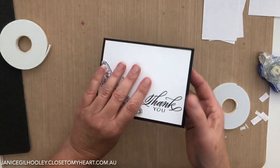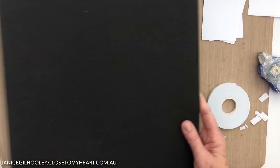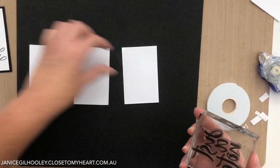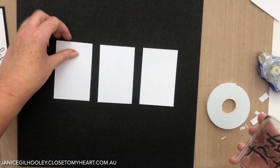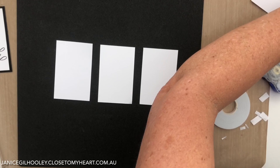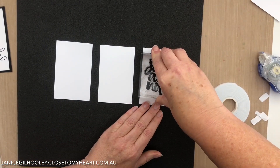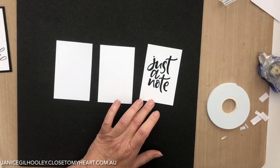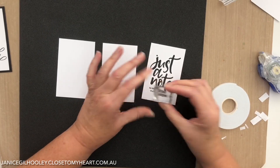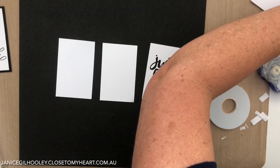On the back of these I'm just going to put a panel. This is what I meant before - if people want to reuse these they can stick them onto one of our card bases. I'm going to use the Just a Note stamp, and today we're going to do three versions using the March stamp of the month. I'll do all of this stamping in one go - I'll ink up this part and then underneath put the little 'to tell you thank you,' which nestles beautifully underneath this gorgeous writing.